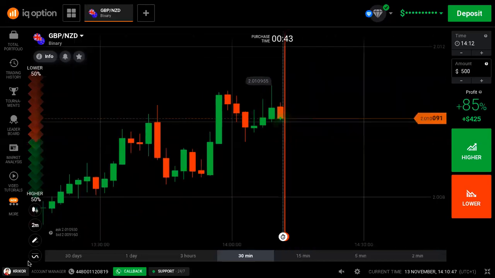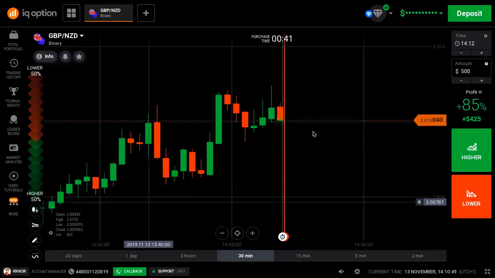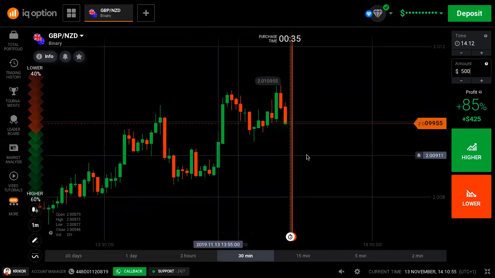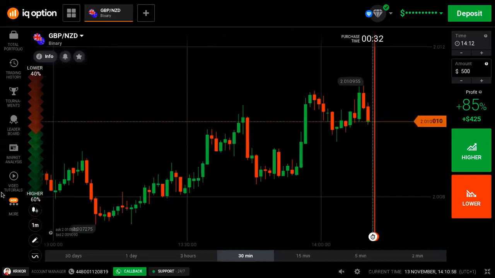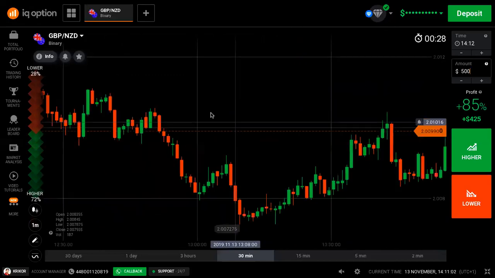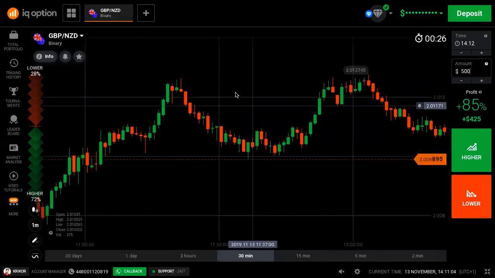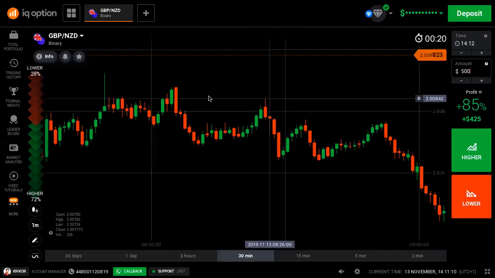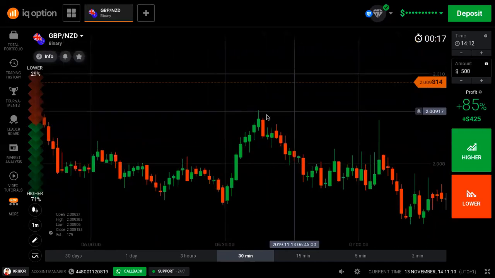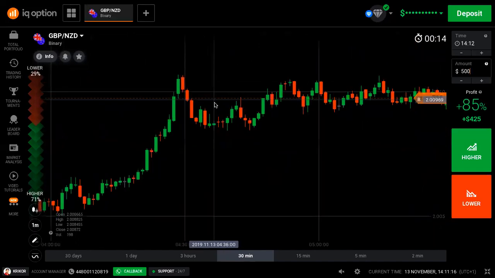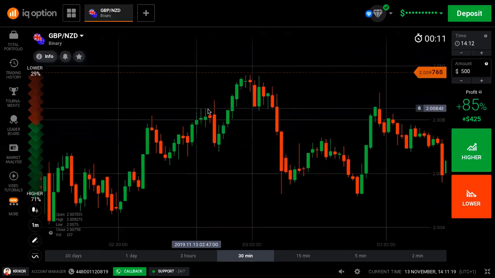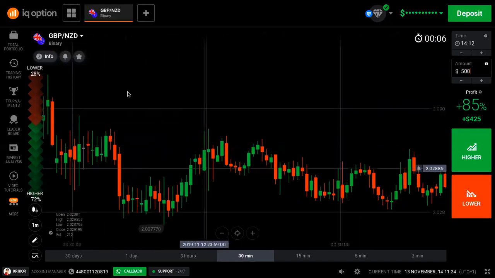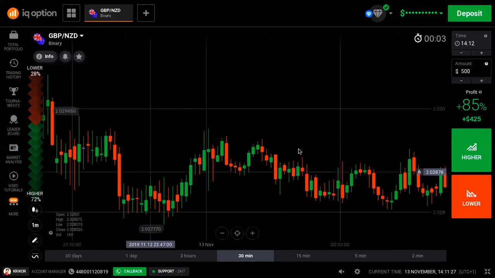So, like I have said to you people, one of the first things to do as a good trader is to make sure you are able to get a good market. When you have a good market, it will give you an opportunity to trade very well. Like some of you who've been to a class where they taught you candlestick psychology. If you are going to be able to do candlestick psychology very well, you need a very good market. You need to select a good market, not a ranging market, not a market like this where you have a lot of wicks. Avoid a market with a lot of wicks.